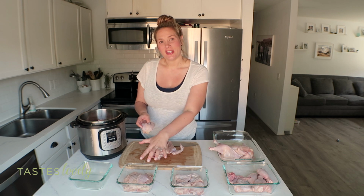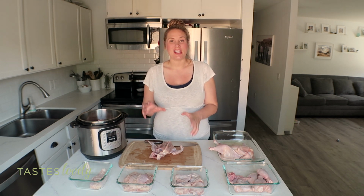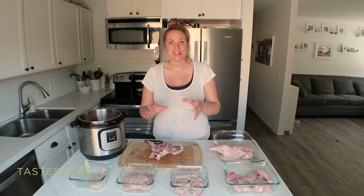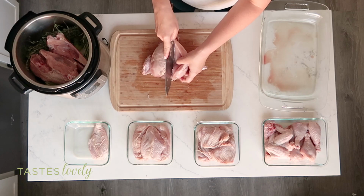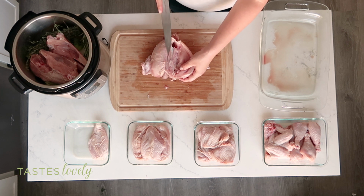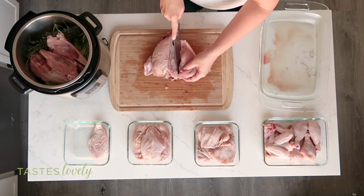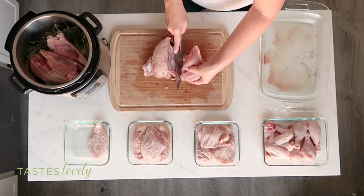I do just 3 chicken breasts in each container because on chicken breast night, Sean and I will each have 1 and the boys will split 1, so 3 is all that we'll need for that meal. So as you're cutting the chicken breast, you'll see I'm doing long dragging slices. I'm not doing like little hack slices. The long ones are gonna give you a much better cut in the end.